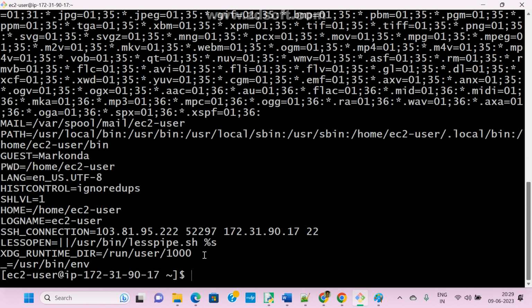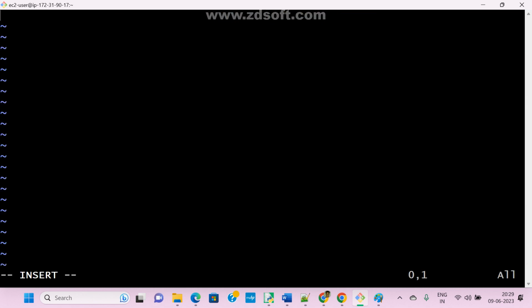Now I want to print some environment variables, system variables. See here, I am going to create one file: sudo vi env var sh, for environment variables. Insert. Okay, so shebang, slash bin slash bash only, and the remaining story is the same, guys. Then echo, I want to print something.